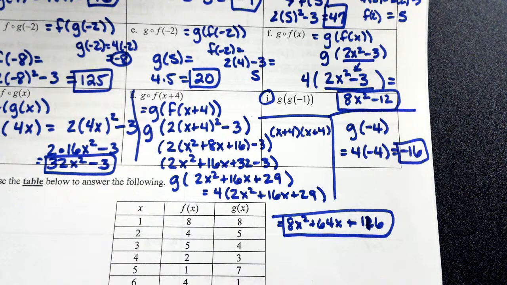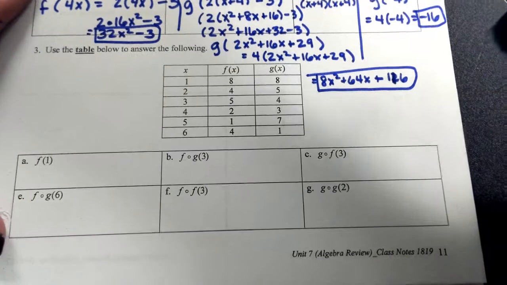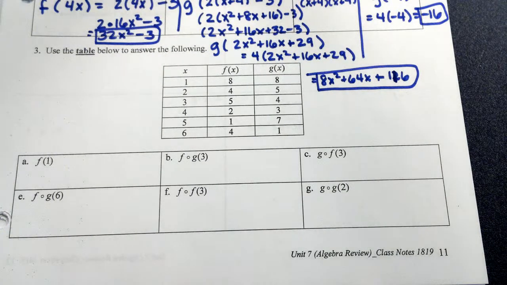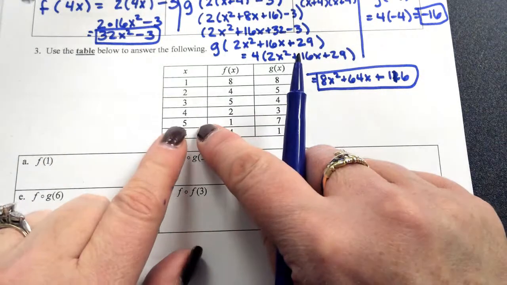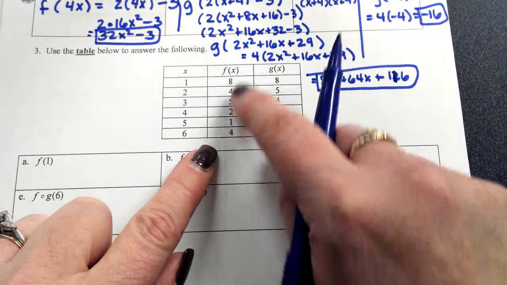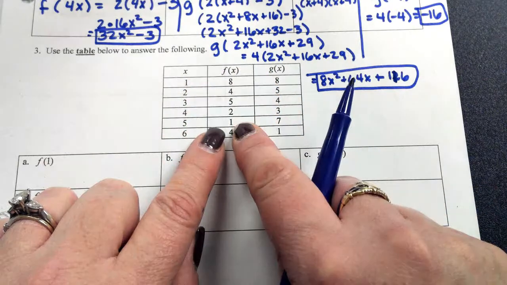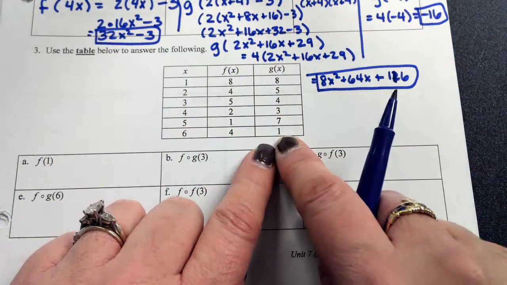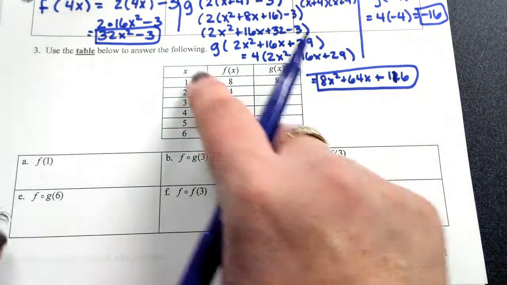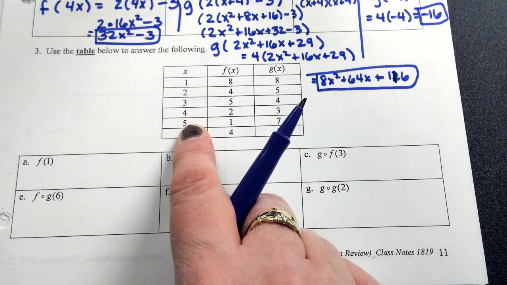So like I mentioned, not only do you have to be comfortable doing these operations involving equations, you also have to read tables. So for example, here's a table. Remember, inputs and outputs. Inputs are your x. Outputs is what happens when you plug them into some function. So I've got 2 y values. I've got a y value for function f. I've got a y value for function g. And of course I have my x's, which are my inputs.